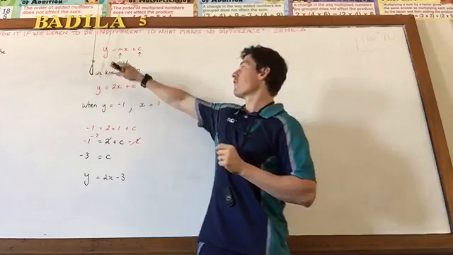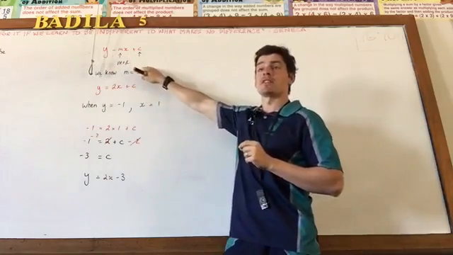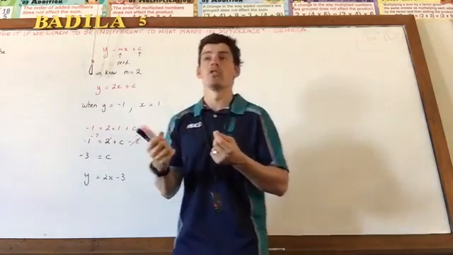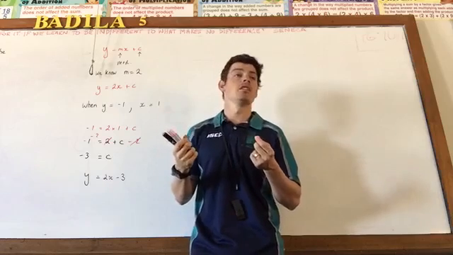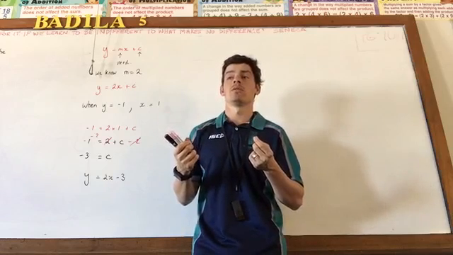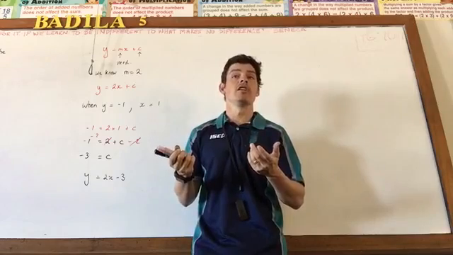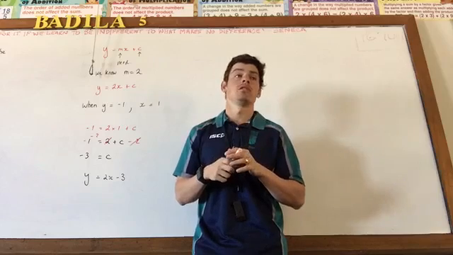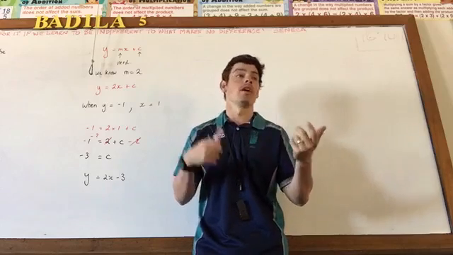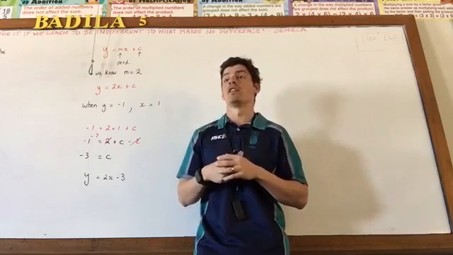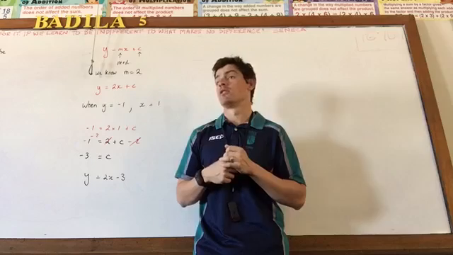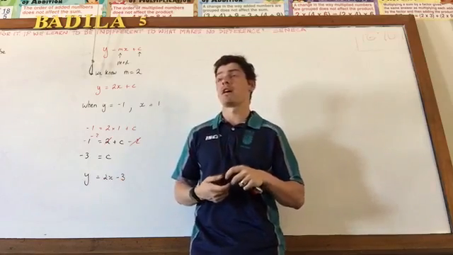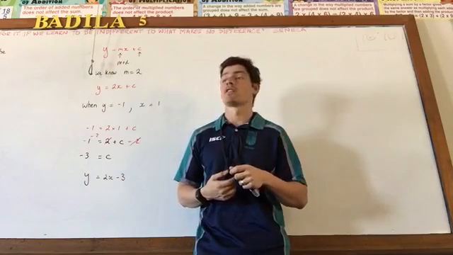We know all our functions come in the form y equals mx plus c. Using our knowledge of parallel and perpendicular equations, what can we do? What do we find out immediately? My gradient of my line. And then what do I use to find my unknown c value? I know the coordinates, so I let y and x equal whatever my coordinates are, leaving me with one variable. And then I put that back in my general form. Sweet. Same process, parallel or perpendicular, just different gradients. Off you go.